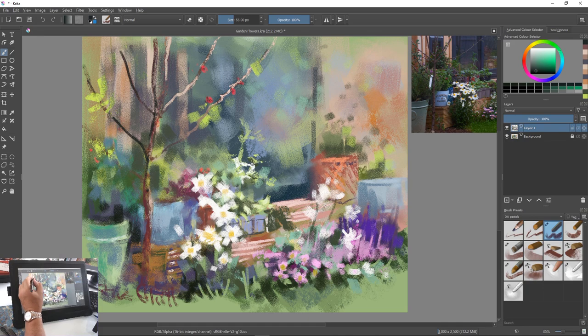I'll put a few more in. Sometimes less is more. I think that's gonna do it. I want a bit more. I'm not happy with this sort of dark here.